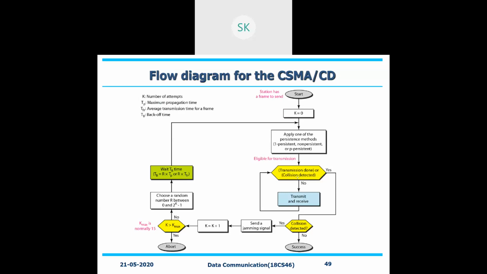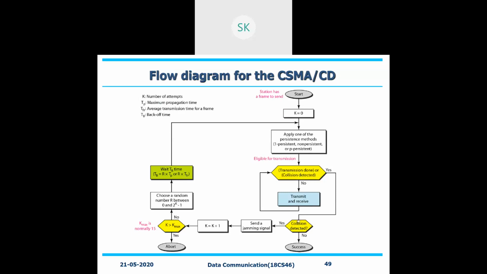If it is yes, it will move to the next block outside, called collision detection, because either one can happen. If transmission is done properly without collision, it will enter that block. If transmission is not done but collision is detected, it will also enter that block. Transmission done but collision still detected, it will also enter this block. Whichever the case, if no collision is detected, then it is a success and you can transmit the entire thing.